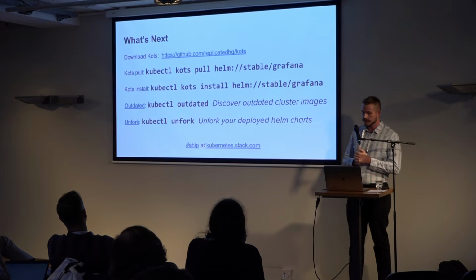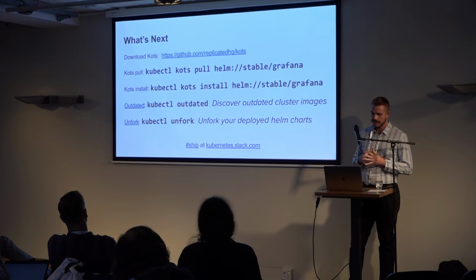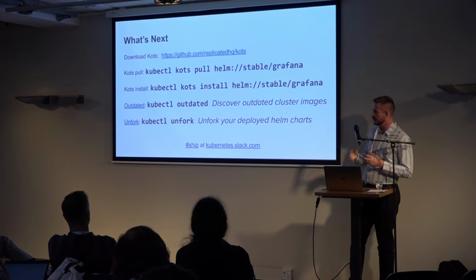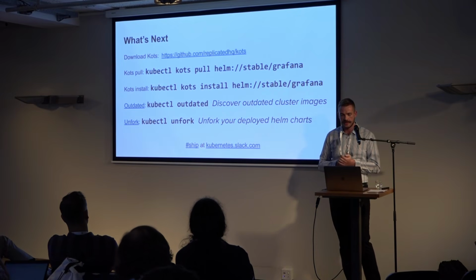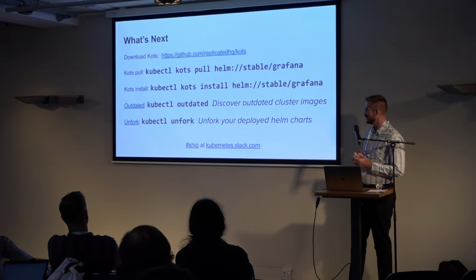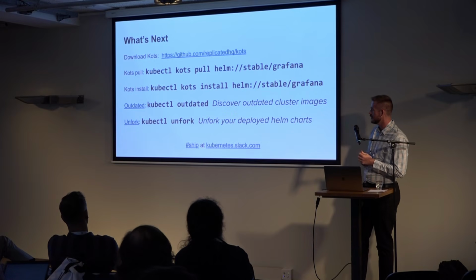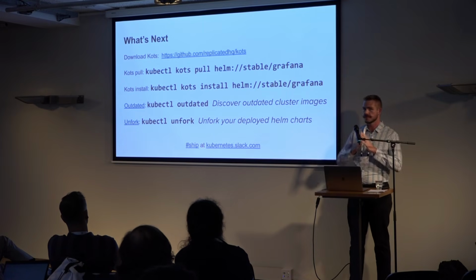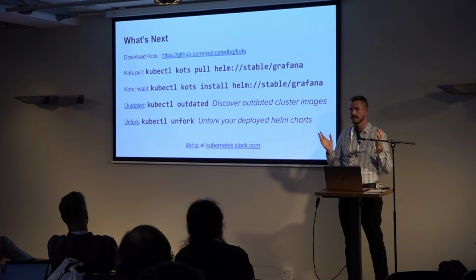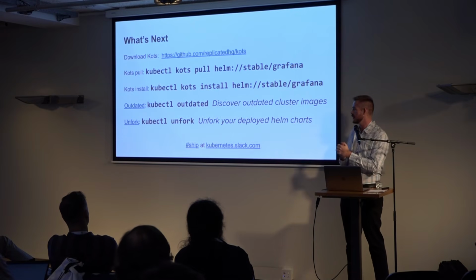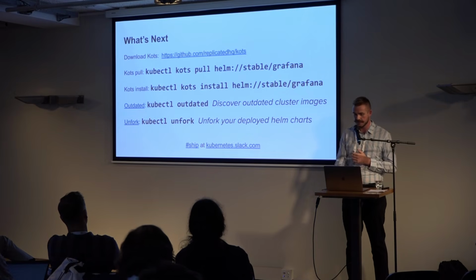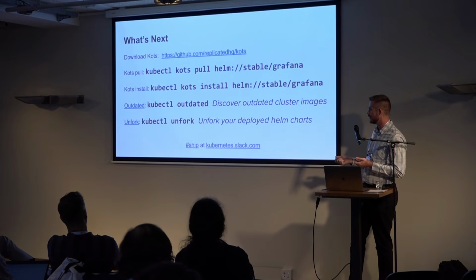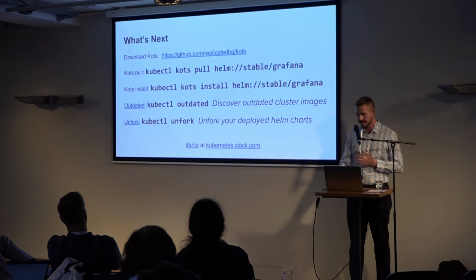So next steps, you can go check out the KOTS project. You can do a kots pull to do this locally. You can do kots install to work with that admin console. The Helm install is coming soon. We have a plugin called the Outdated kubectl plugin, so you can scan your cluster for images that are out of date compared to the Docker registry. Similar to Unfork that Mark demoed yesterday. You can find us in the ship channel at Kubernetes Slack, probably soon to be renamed to KOTS.